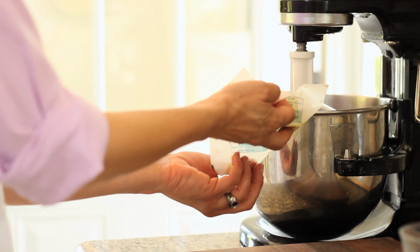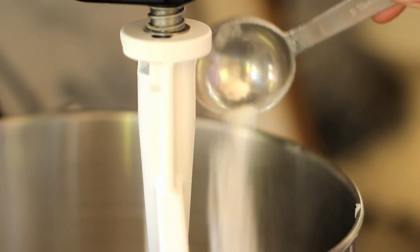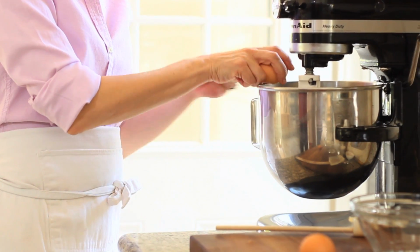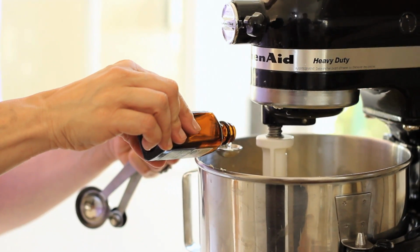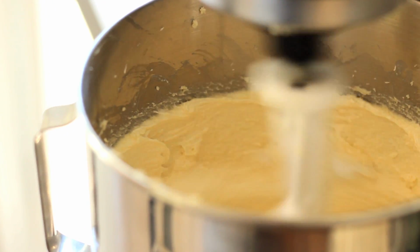To that you're going to add half a cup of unsalted butter and 3 tablespoons of sugar. You're going to beat this mixture up just until it's nice and fluffy and everything is well combined. Then you're going to add 2 eggs, beating in between additions and scraping down the bowl when needed. And then you're going to add half a teaspoon of almond extract. Give that a beat, and then we're going to mix together our dry ingredients.